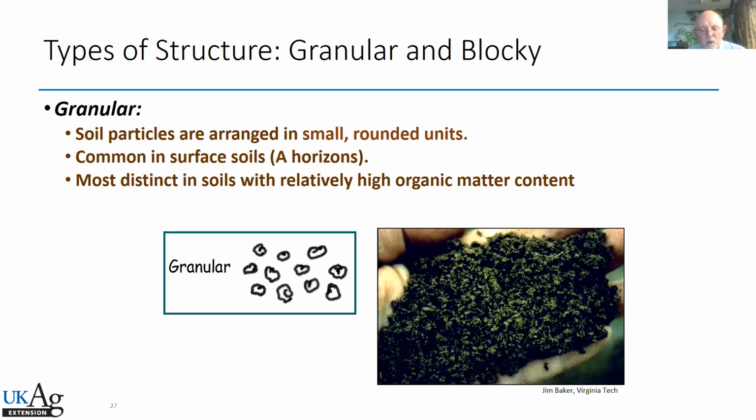All right, so this is what a granular soil type would look like. Primarily, you can see from the picture, you have smaller particles, not even about half the size or less of raisins, let's say, some maybe as big as raisins, but they basically fall freely apart. If the soil had a little bit of moisture and you tried to squeeze these granular soils together, when you open your hand, in most cases they would still just fall apart in your hand. So they're often in topsoils, and some layers of good quality subsoil may still be granular in nature, but most of our good loamy topsoils would have granular type soil structure, okay? These particles are sort of rounded and somewhat small as well.